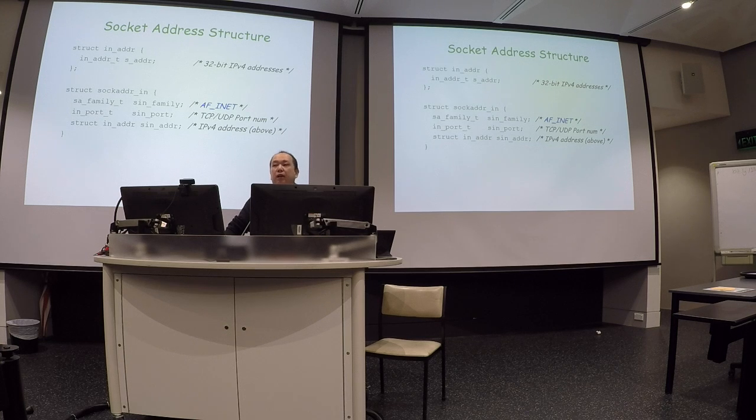One interesting thing about these two data structures is that the port number you provide here and the Internet address you provide here must follow the network byte order. Now remember, they have to follow the network byte order. We have this byte order issue because the address and the port number cannot be represented by a single byte. So we needed to know which byte contains the most significant bits of an address and which byte contains the least significant bits of an address.